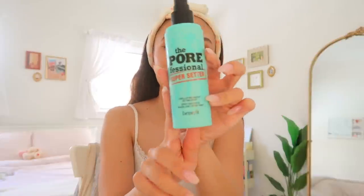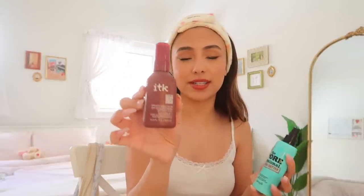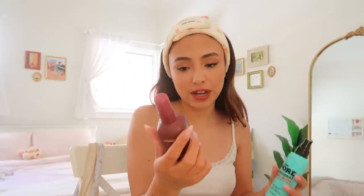There are also a lot of questions on confidence and how to not compare yourself to other people. For my setting spray routine: I do this one first — the Porefessional Super Setter to really lock my makeup in — then I go on top with the In The Know Broad Spectrum SPF 30 sunscreen setting mist. I love that it has sunscreen, but it doesn't hold makeup very well on its own, so I layer it over another setting spray because it gives me a glow and makes my makeup look more natural and less cakey.